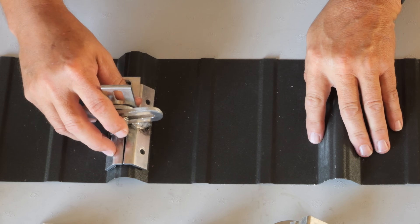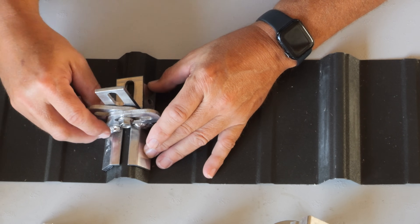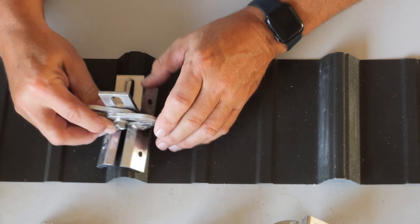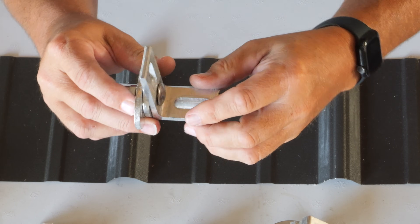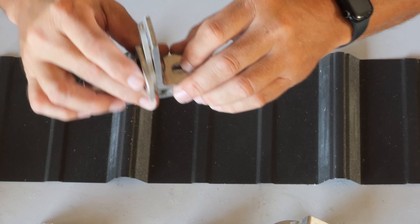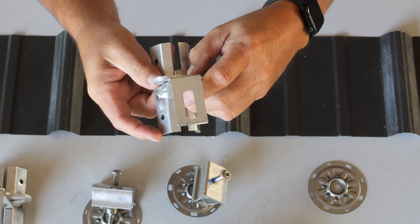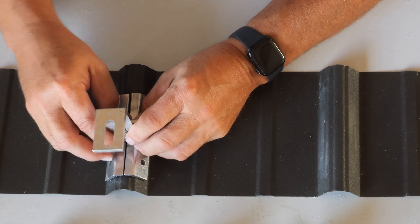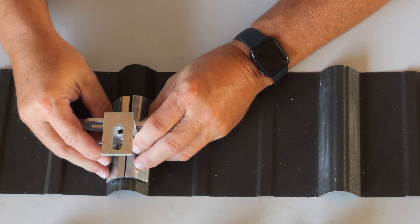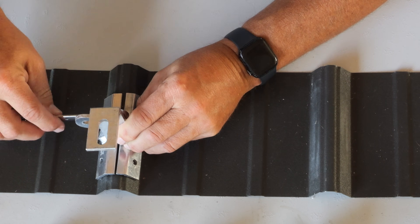No matter whether you're installing on rails or rail-less like I'm doing, you have to have a base bracket that connects to your roof itself. There's not much information on ag panels like this — sometimes called a G-rib, sometimes called an ag panel — and I find it hard to find mounts for it. I'm showing you this Protea bracket, which is what I chose. Right now it's configured with this L-foot, which would be to mount a rail. For my rail-less solution, we turn it over. You can see the amount of flexibility this bracket's got — it'll fit a lot of different angles. We put it on the ag panel and slide this upside-down L-foot as far down as it'll go, then tighten it up with a gear wrench.